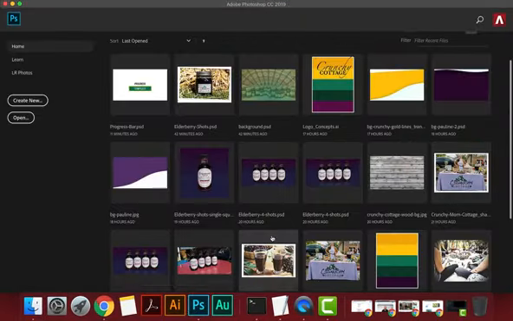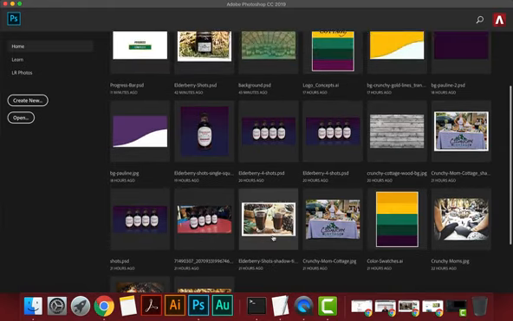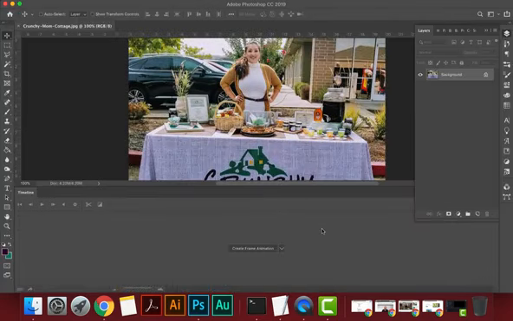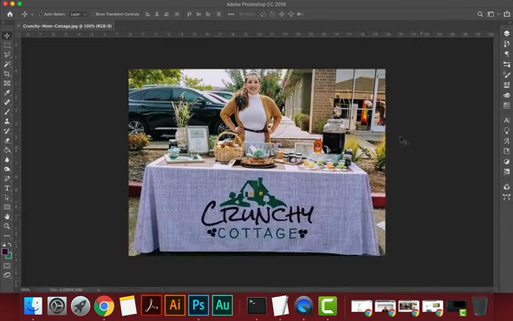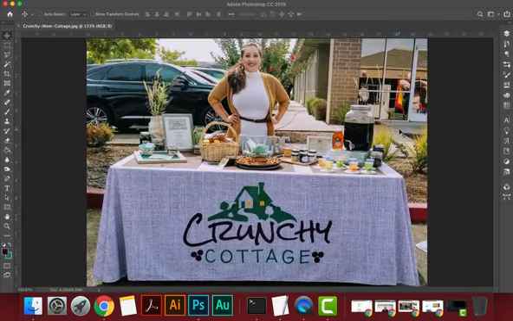Let's pull open Photoshop. I'm just going to pick a random image. These are some ones that I've been working on over the last recent weeks. We're going to close out this tab group. Perfect. So let's just look at some of this image. I think there's some areas in here that we can improve this image on.